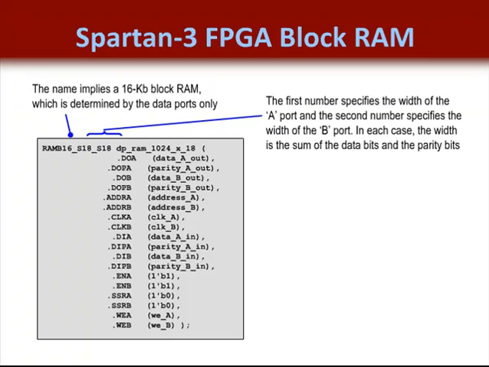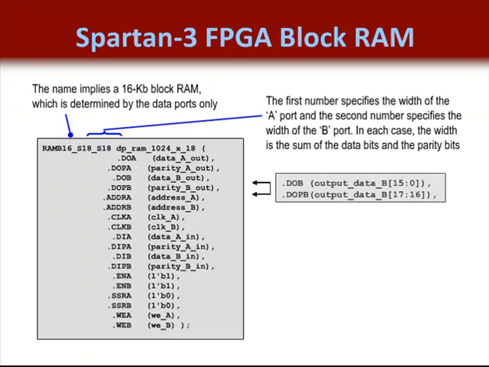Note that each port width can be set independently. This is the configurable aspect ratio feature. And here we see an example of connecting a single 18-bit bus to the data in parity bits. The parity bits are just an additional couple of outputs, so there is no reason to keep them separate. The core generator software hides this kind of detail.